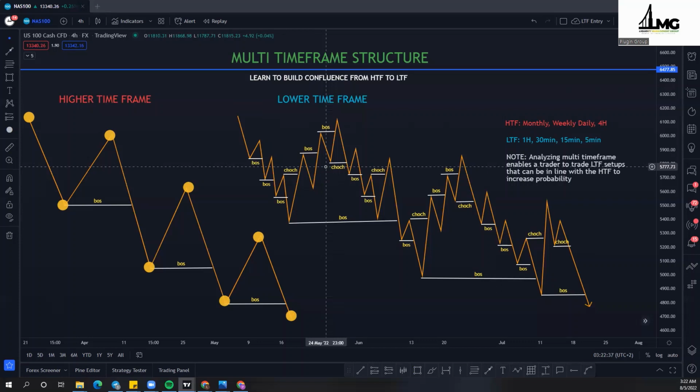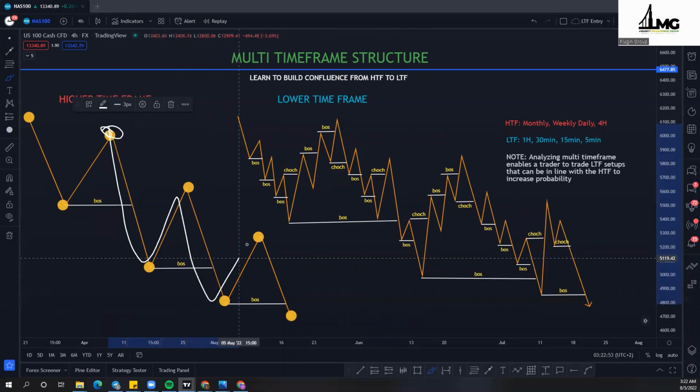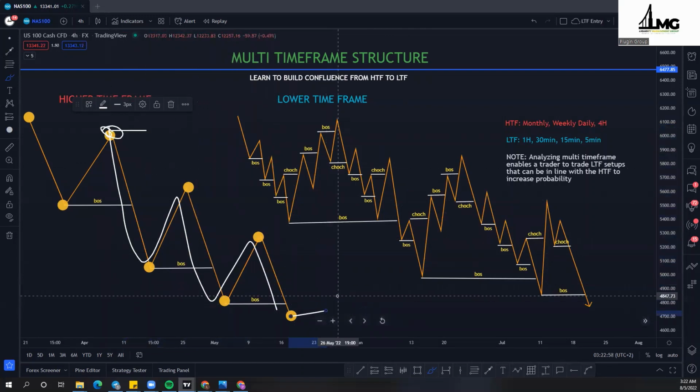So when you're trading both higher time frame and lower time frame, you know when to scalp and you know when to swing. For instance, if you're gonna swing the market, you wanna hold these trades right here. You hold these trades out here because these trades are gonna go all the way down. So you're gonna hold this trade from this point to this point, which is quite amazing.